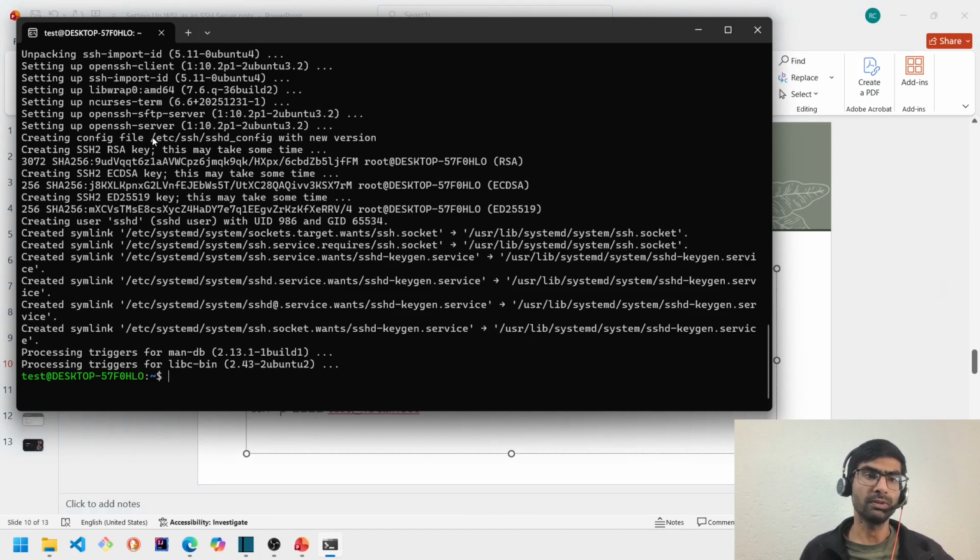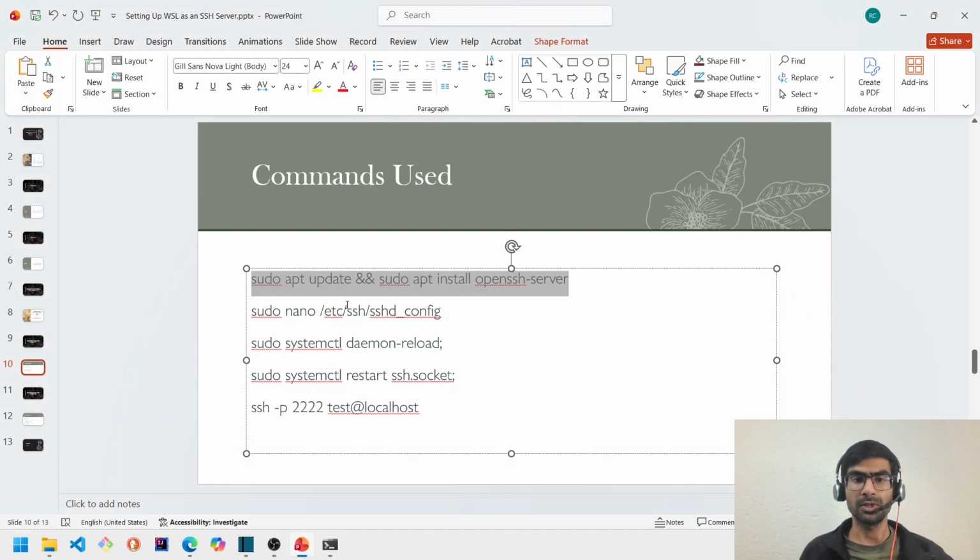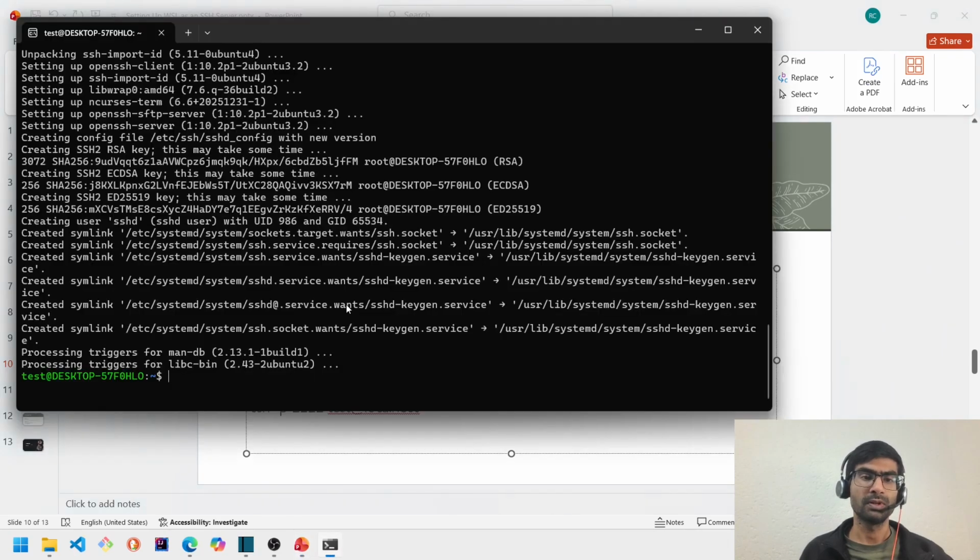You can see here, it is saying that the program created a config file for SSH at this location, which is what we have in our notes here.